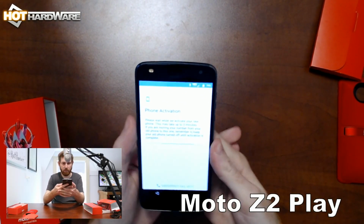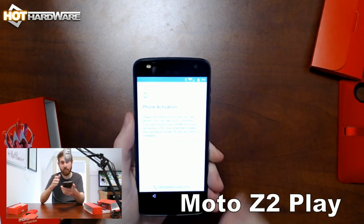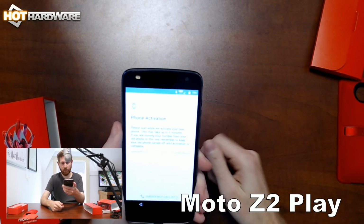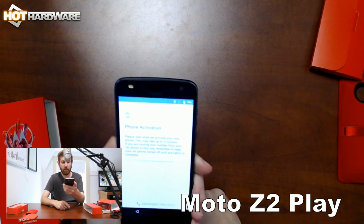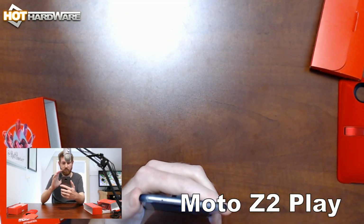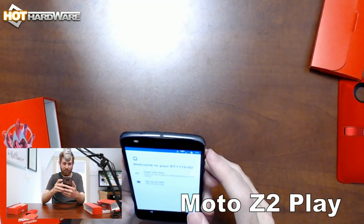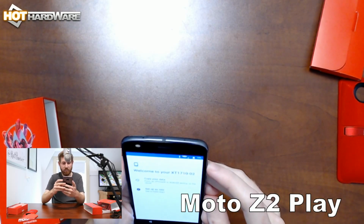So activating the phone. Again, this version is for Verizon, but there is an unlocked version of the phone coming later this month, or later this summer. Sorry, I'm not sure if it'll be out the end of July or not. So that's not a real phone number. Because I'm just going to be ditching the SIM.